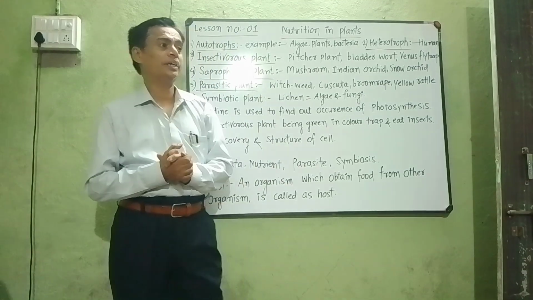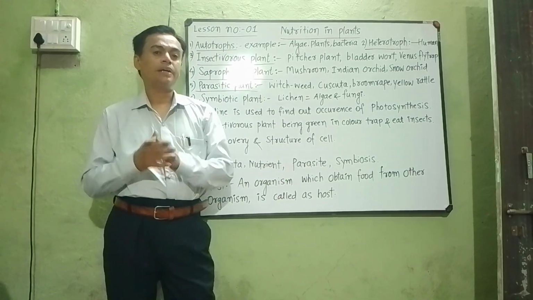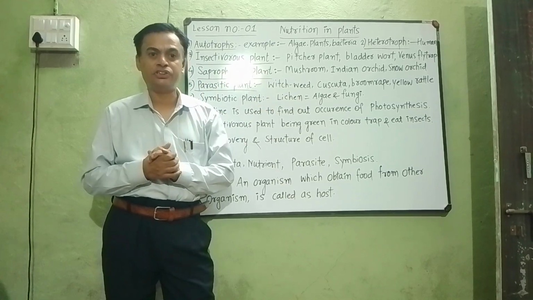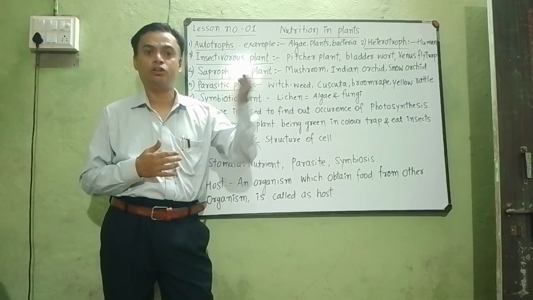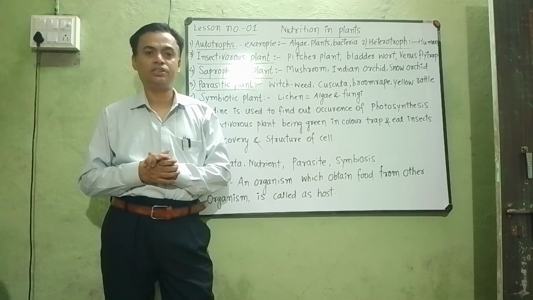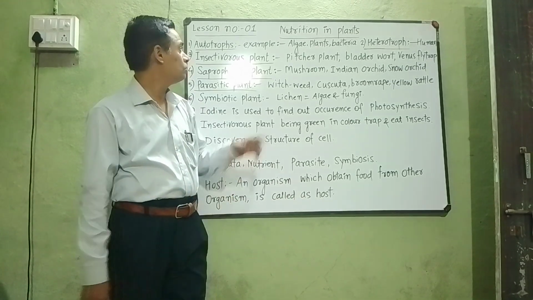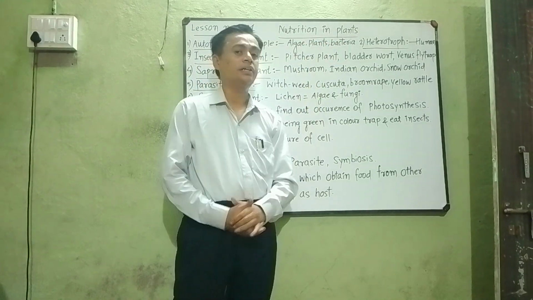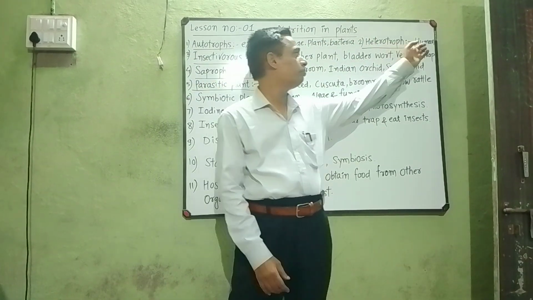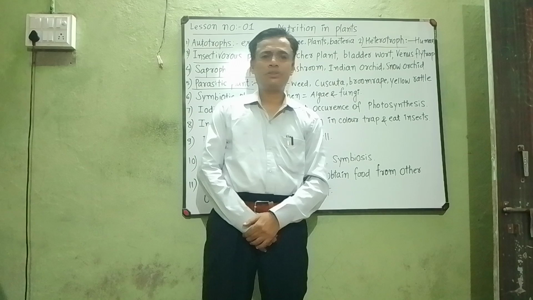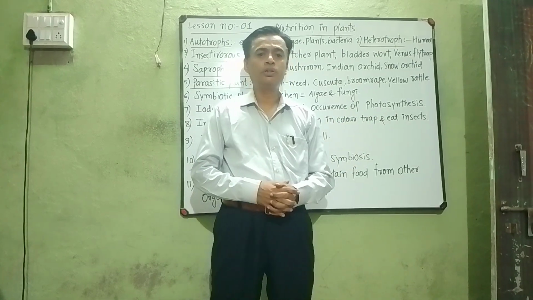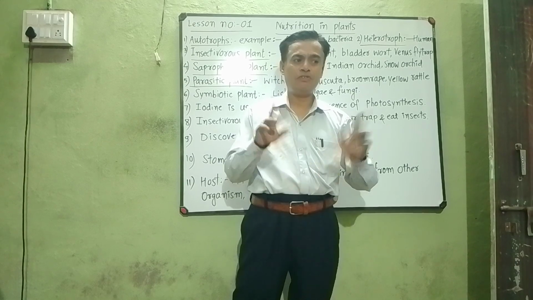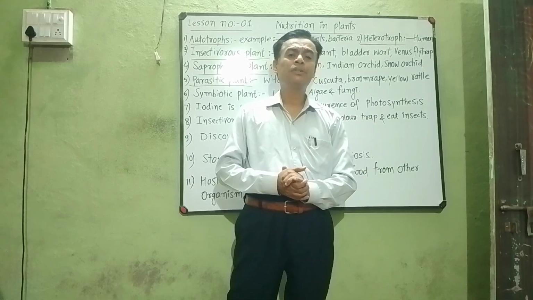Now you must know what is catalyst. Catalyst is a substance which does not take part in the chemical reaction, but that is increasing the rate of the reaction. This particular substance is called as catalyst. Now autotrophs, the examples of the autotroph are algae, plant and bacteria, and the example of the heterotroph is human. Autotroph means they can prepare their own organic food. Heterotroph means they cannot prepare their own food. This is the difference between autotroph and heterotroph.